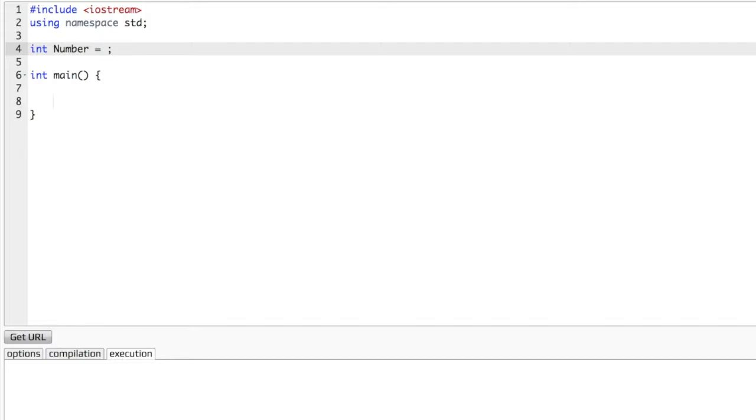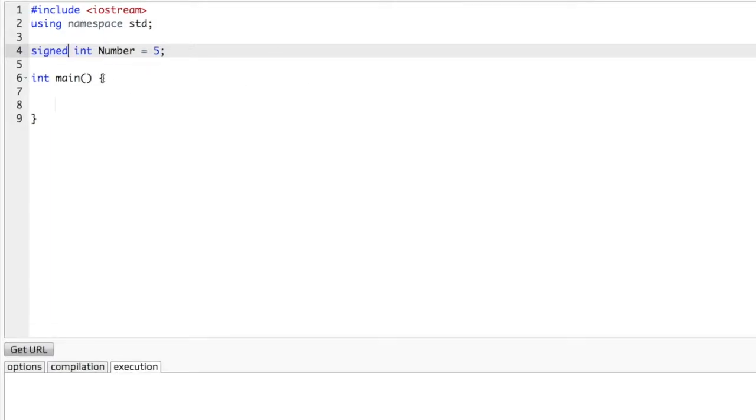But let's say, for example, we want to specify how we're going to use this variable, because the more specific you are, the more efficient your program will run. Let me give you an example. For example, if we use the keyword signed, alright? So when we write the word signed, what does that mean? Well, it means that this number can hold positive and negative integers, right? So it can be -5 or 45. Alright, but if we write unsigned, that means the number can only be positive, so it will grab the absolute value.